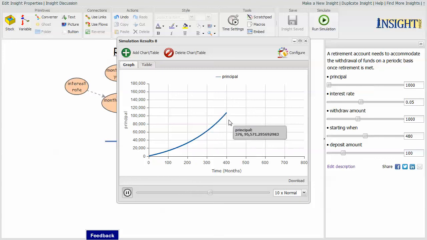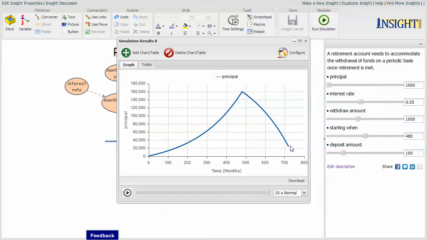480 months, the amount of money in the retirement account continues to grow, and then I've stopped putting money into it. It's still getting interest on a monthly basis based upon the principal, though I'm drawing money out of it at a rate of $1,000 a month. So it says that if I draw $1,000 a month out of it for 20 years, I'll still have $38,000 left in it, which means I have a few more months to go, about 38 of them, I guess, which is a couple more years.